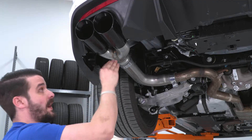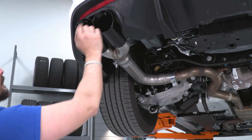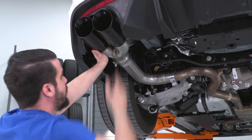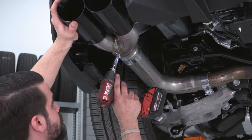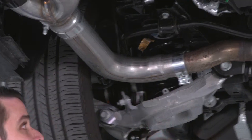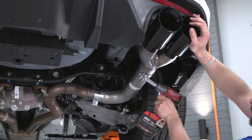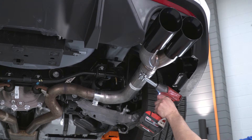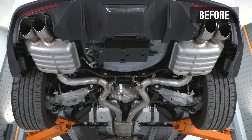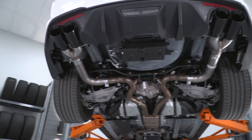Now we're gonna get our final adjustment for our tips, pipe, and tailpipe section. It looks like I need to come up just a little bit to match that side and look nice and factory. So I'm gonna twist it up a little bit here and tighten that clamp — just gonna hit this one more time to make sure it doesn't move. That's gonna wrap up the install of the Pypes Pipe Bomb Axle Back Kit for this Mustang. For all things Mustang, keep it here at AmericanMuscle.com.